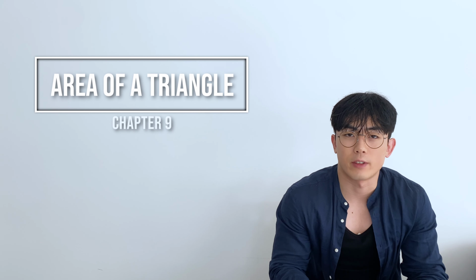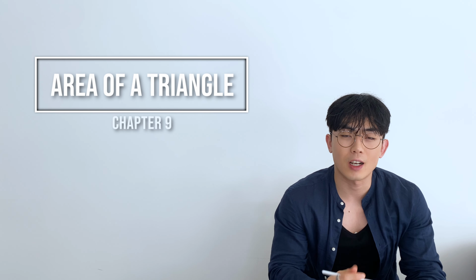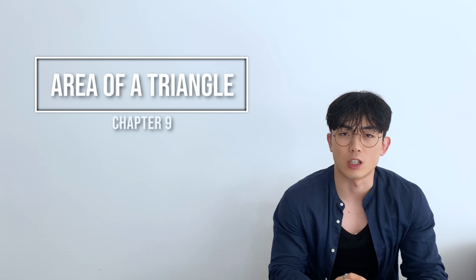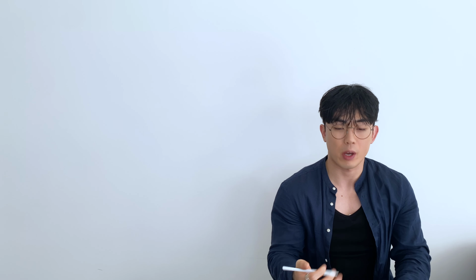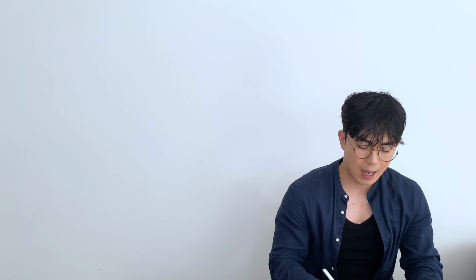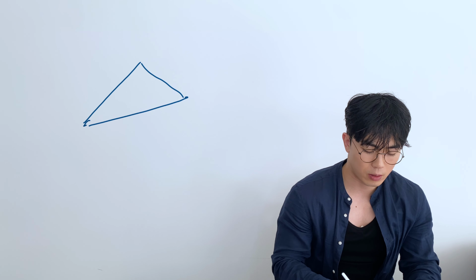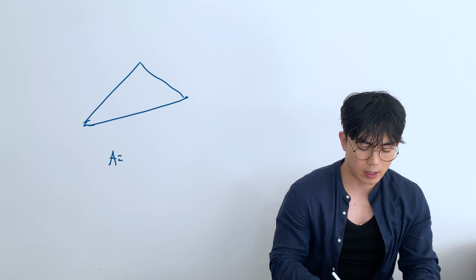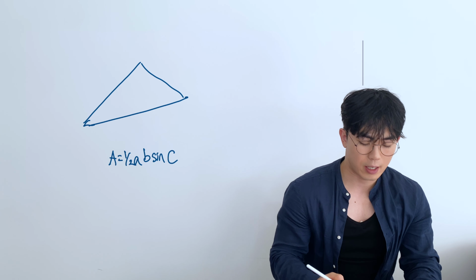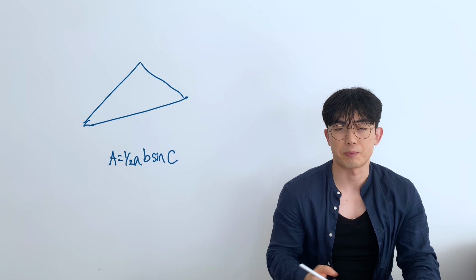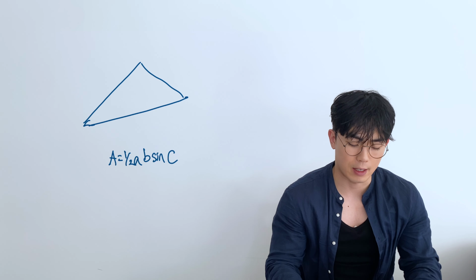So we looked at the sine rule and the cosine rule in the previous videos, and the last equation that we do is find the area of a triangle. We know how to find the area of a normal triangle, which is base times height divided by 2, right? But if the angles are at weird angles like this, then the general equation is half ab sine C. So this equation works for any triangle, be it isosceles, equilateral or right-angled.